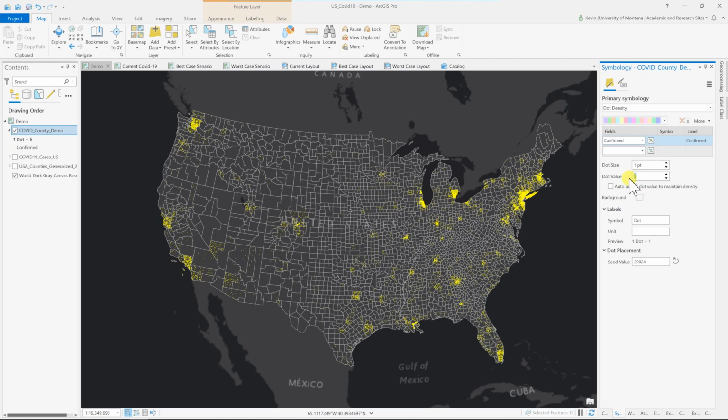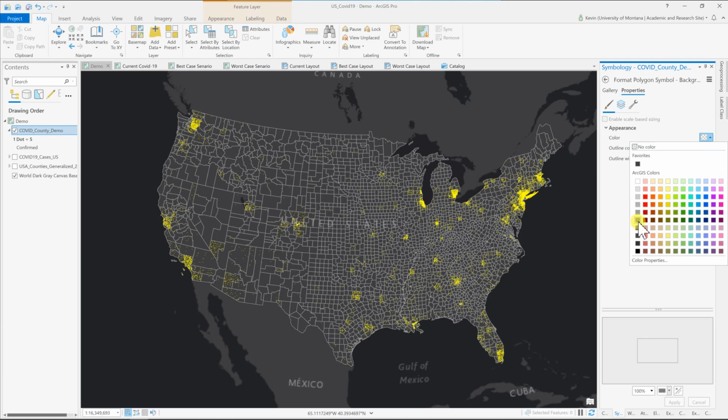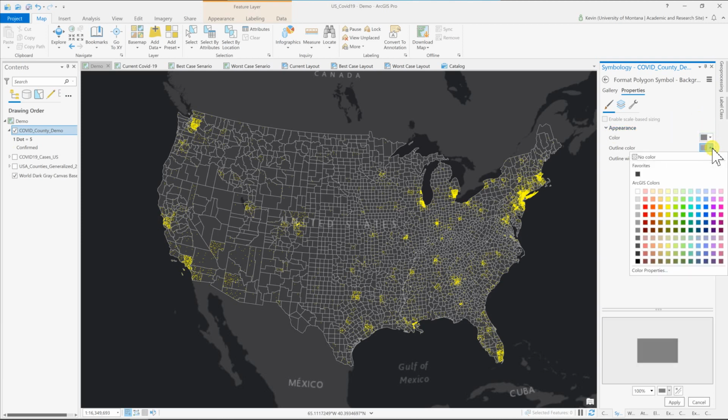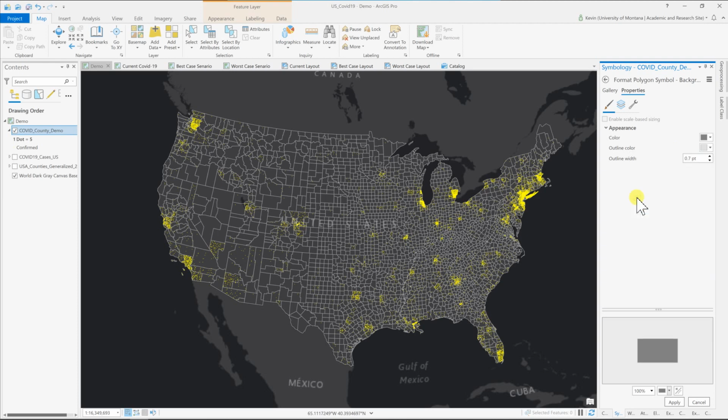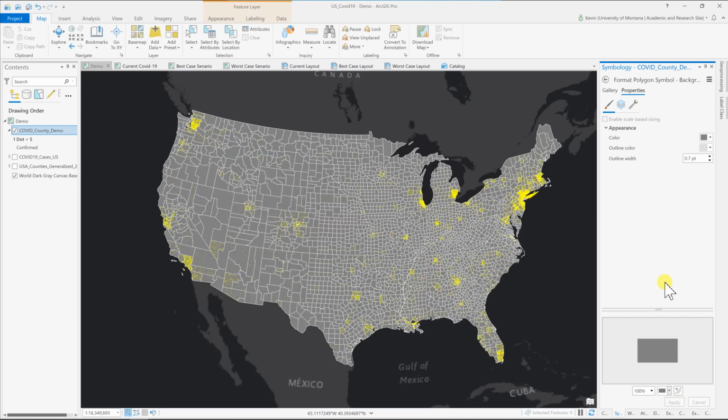And in this case I'm going to do 2, and then for the background here, I'm going to go into that symbology, and I'm just going to make the fill color like 50% gray, and I'm going to make the outline color like 10% gray, and say apply. There we go. Great.